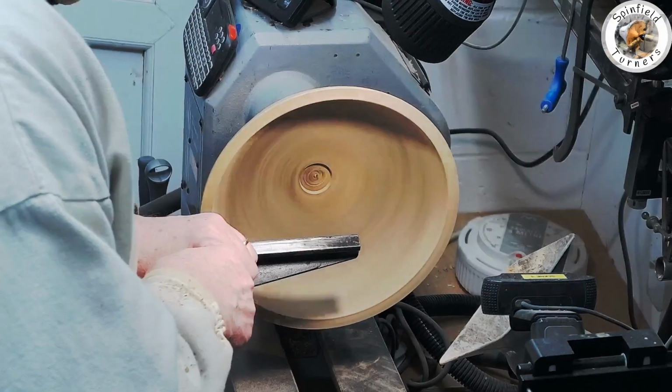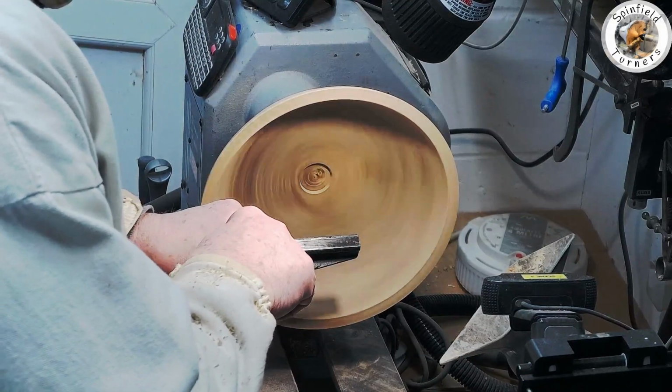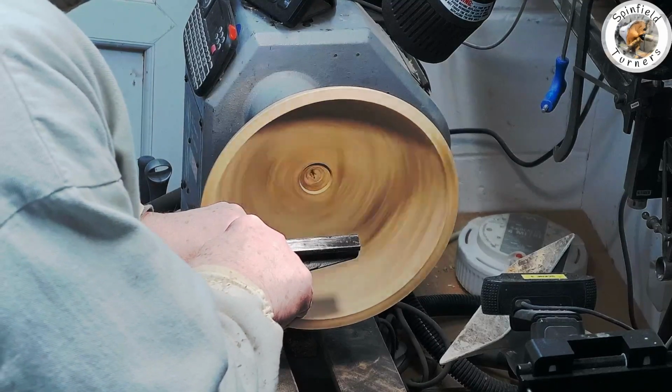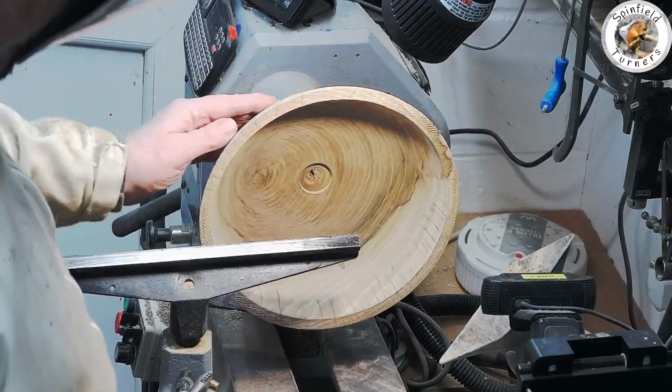And then a bit of texturing on the front edge of the rim with the small crown texturing tool. Not quite sure how this is all going to turn out, because as I say, the edge is a bit fretted and I do want to disguise some of the marks. But yeah, got a bit of texture there, could do something with probably.